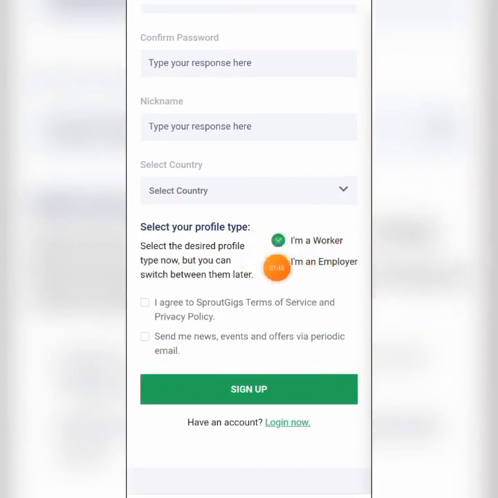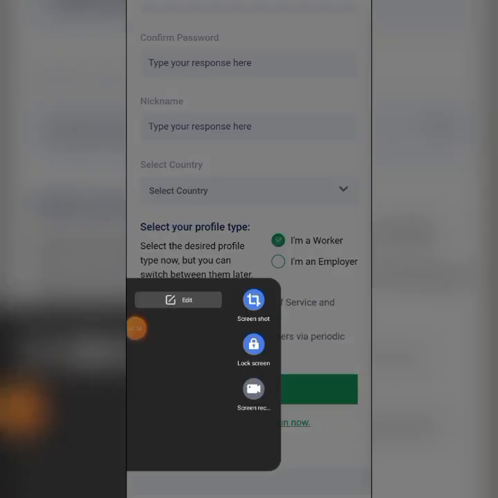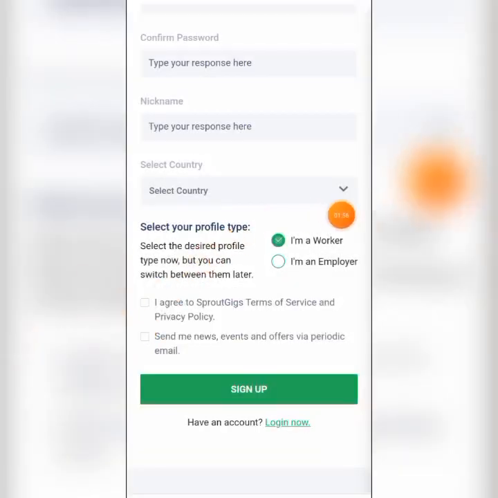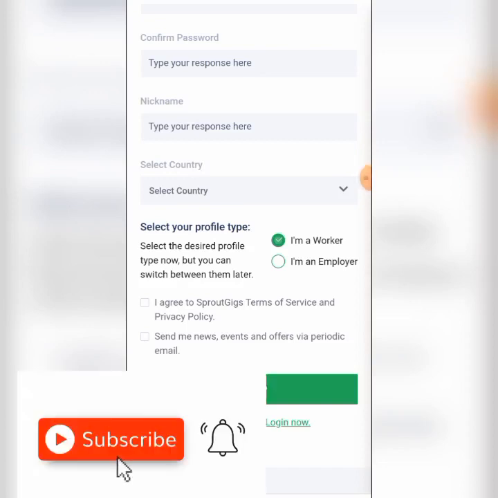If you want to post jobs or recruit people, you click on I am an employer. That is how it works. You click on the agreement, you sign up, they will send a notification to your email, you confirm, and you will log into your account. I've already registered, so I just have to log into my account right now.